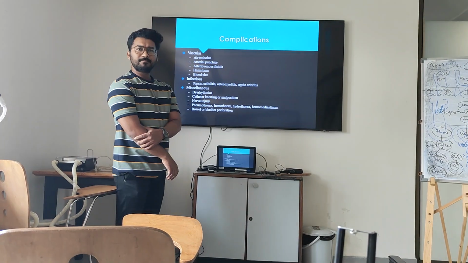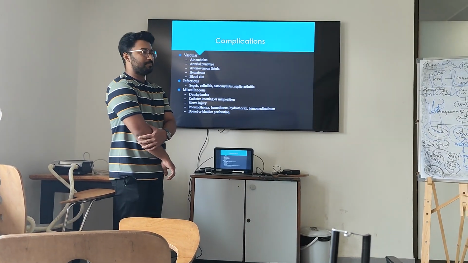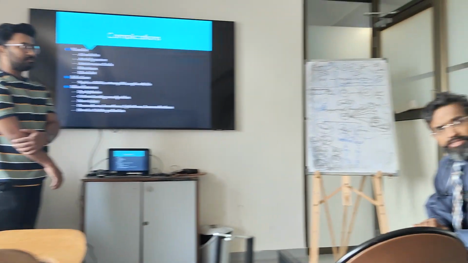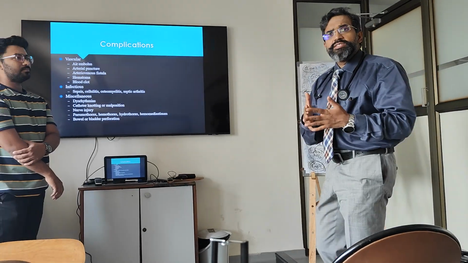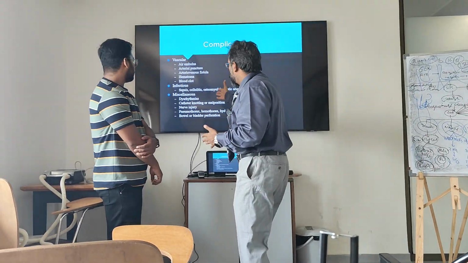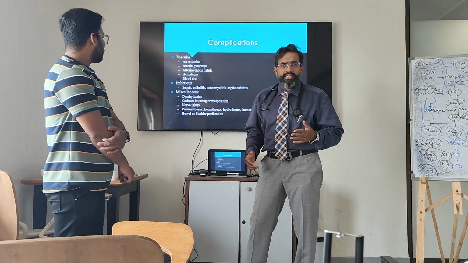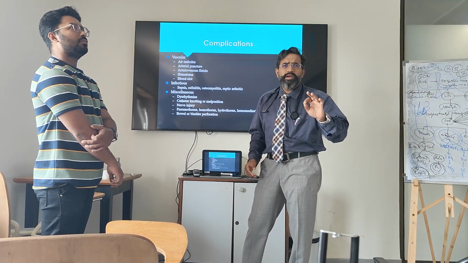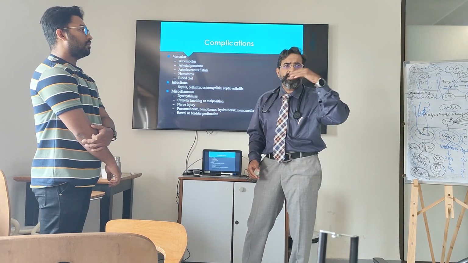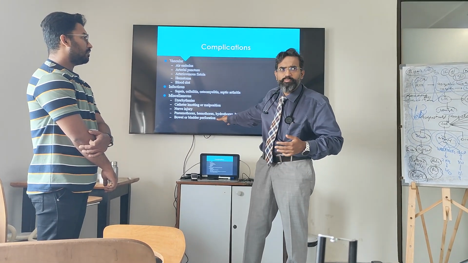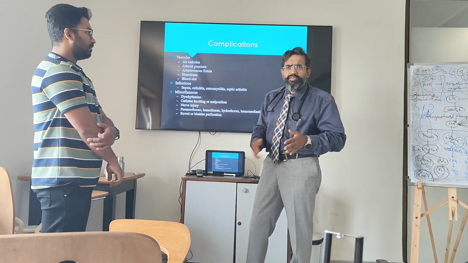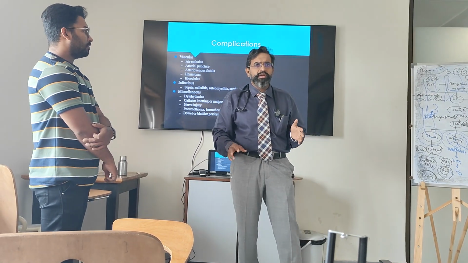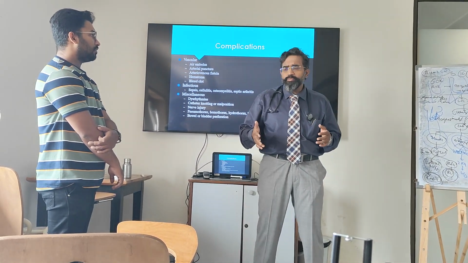Whenever you're putting in a catheter, there are various reasons why a patient goes into dysrhythmia. One reason is that as you're inserting the guide wire, it may abut onto the wall, which might cause a ventricular premature complex. If you're putting the central line in patients who probably have electrolyte imbalances, they might go into a ventricular rhythm and they might arrest. That is one possibility.